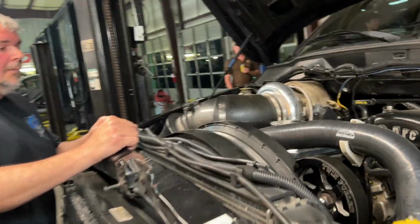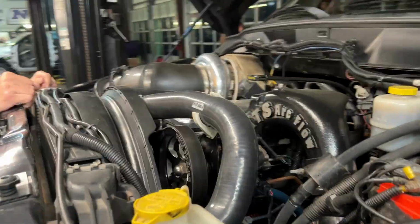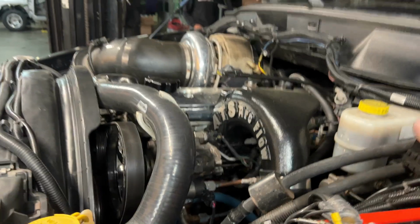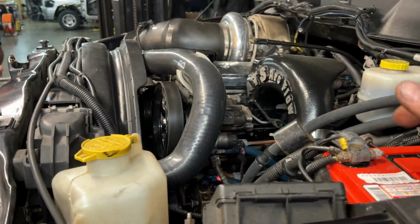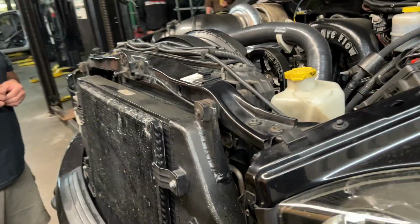Yeah, it's ridiculous. And we're gonna basically see if it's something easy. He's gonna leave the truck with us. Well, I guess if it's a trans issue, we'll get this wrapped up real easy. But if it ends up being an engine issue, we'll get it pulled out, get it torn down for you guys, and we will show you the unedited raw destruction or lack thereof when we take it apart. So hopefully you guys like this one. We'll get to work. You guys have seen us pull a tranny. We'll wait till we get to that point where we're gonna start checking stuff.